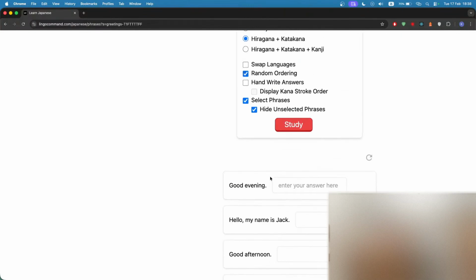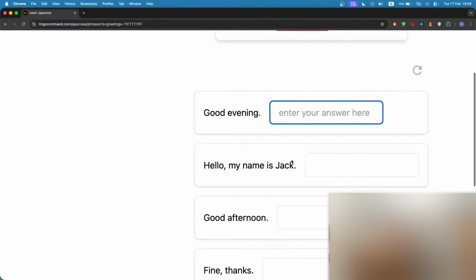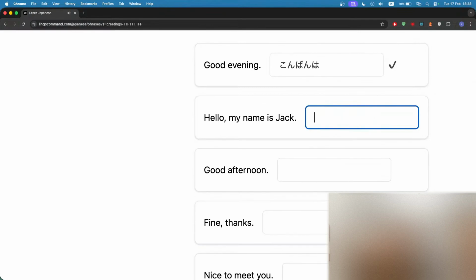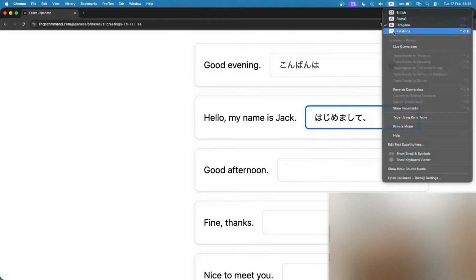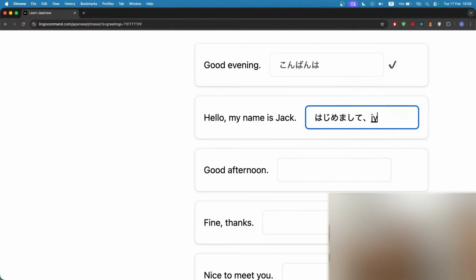So let's apply random ordering and try all of this. So good evening is konbanwa. And then this is hajimemashite. And then go to katakana for jakku. Back to hiragana. Tomoshimasu.